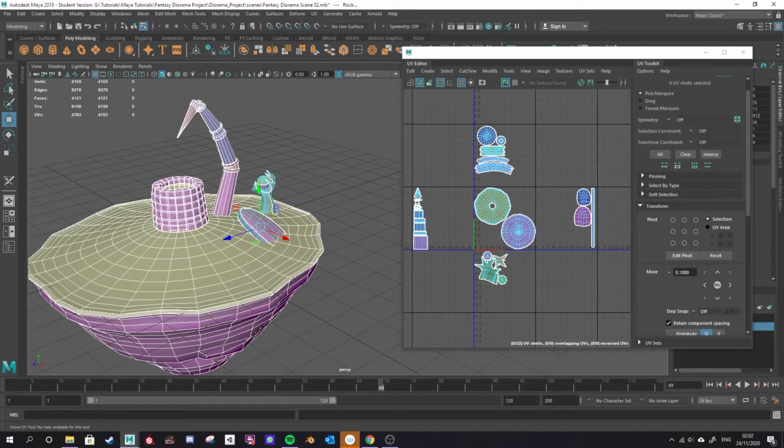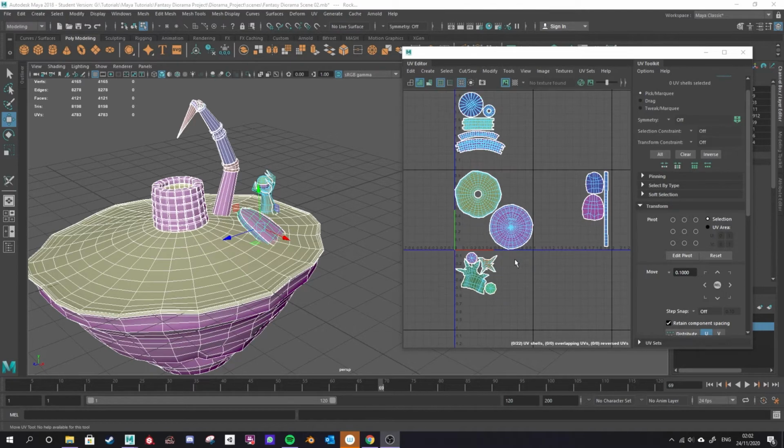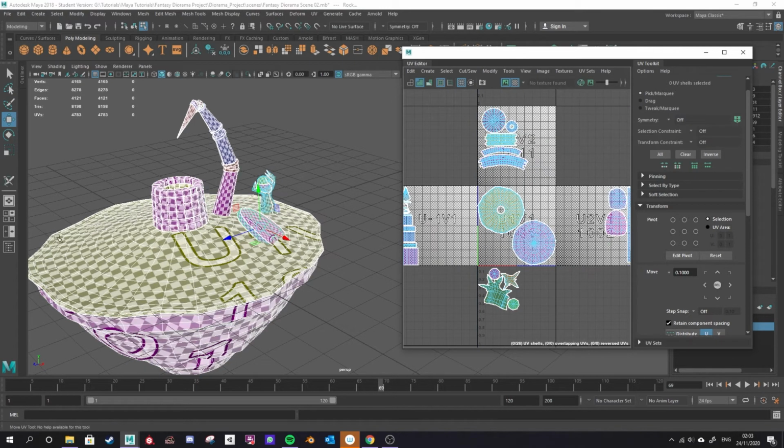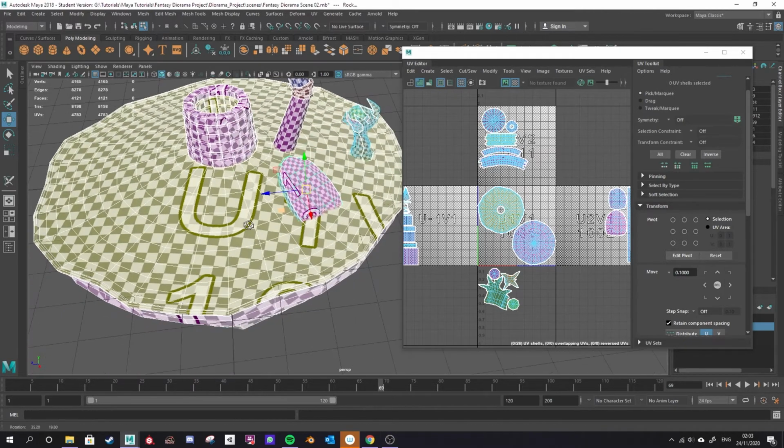So here's a few tips. When arranging your UVs, say we wanted all of these objects to share one texture map, so we're going to be painting them individually, but they'll all be on the one map. What we want to do is click into the checker map. And we talked about texel density before, so that will be shown by how big these squares of the UV grid are on the surface of our objects.